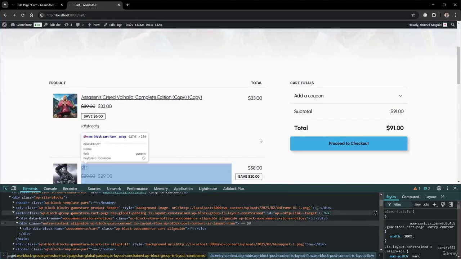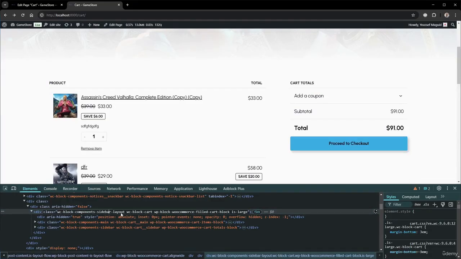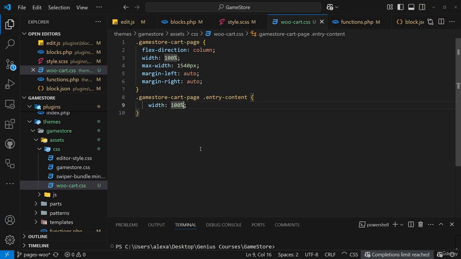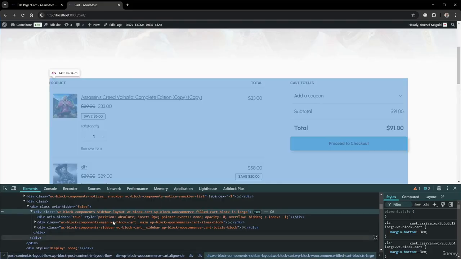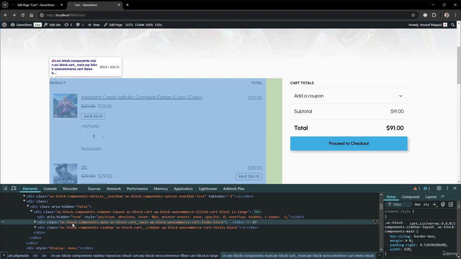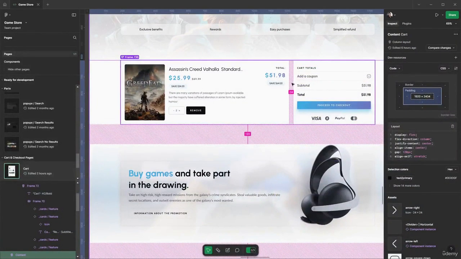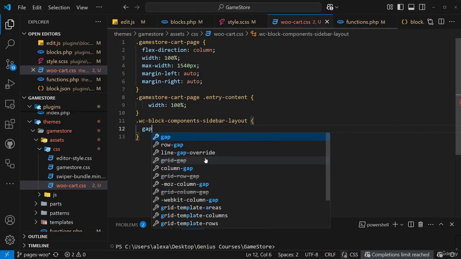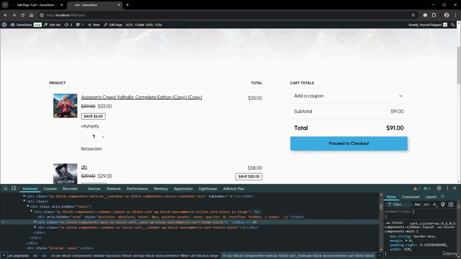Then we'll get to this class, and we'll assign it the following styles. It's Flexbox, but it has these paddings. We will reset these paddings since we have a 24 gap here. So we'll set 24 pixels for the elements inside.